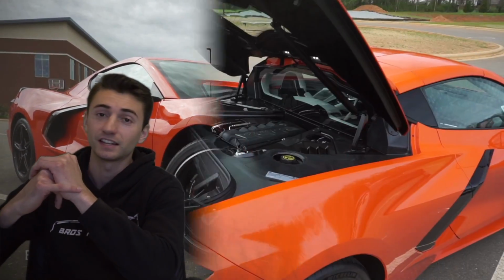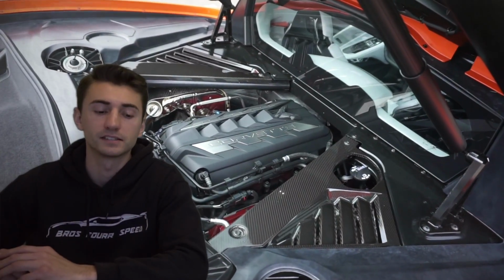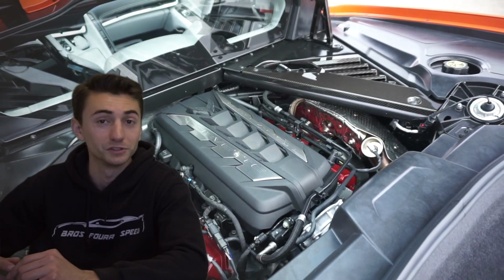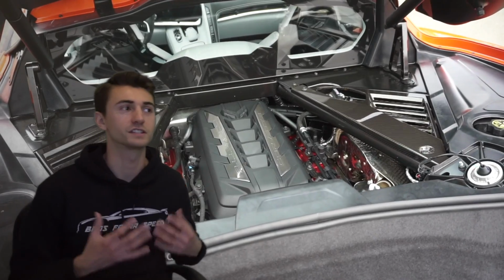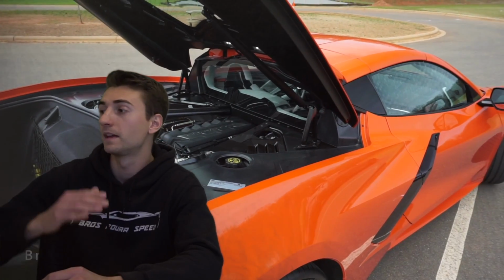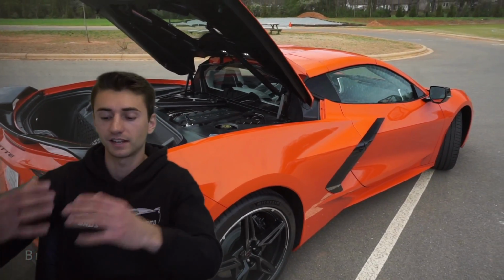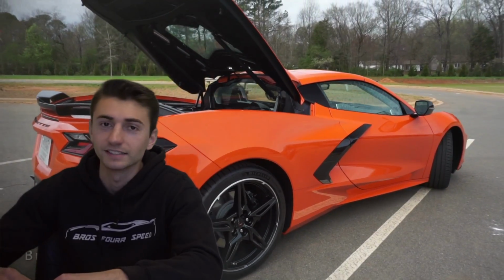Honestly, it looks insane. The front end of it looks amazing. It does look like a Corvette. I've seen them side by side with the C7. I was at the dealership yesterday. They had an Elkhart blue C8 Corvette and a C7 Corvette. And seeing those two cars together, they look the same in the sense that they're both Corvettes. Hands down, unmistakable, that is a Corvette. But I like how, because it's a mid-engine layout, it's flip-flopped and it just takes the styling to a whole new level. Like right there, this shot of it, that is insane looking.